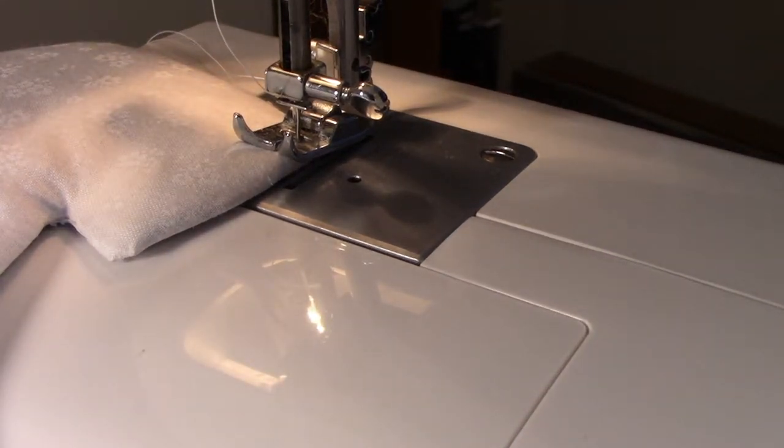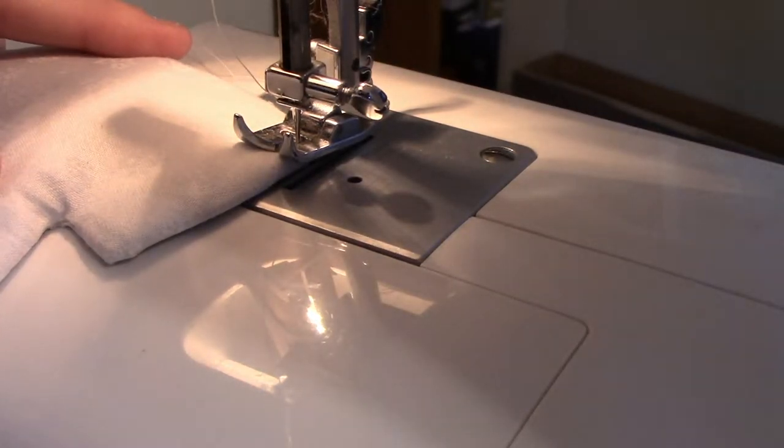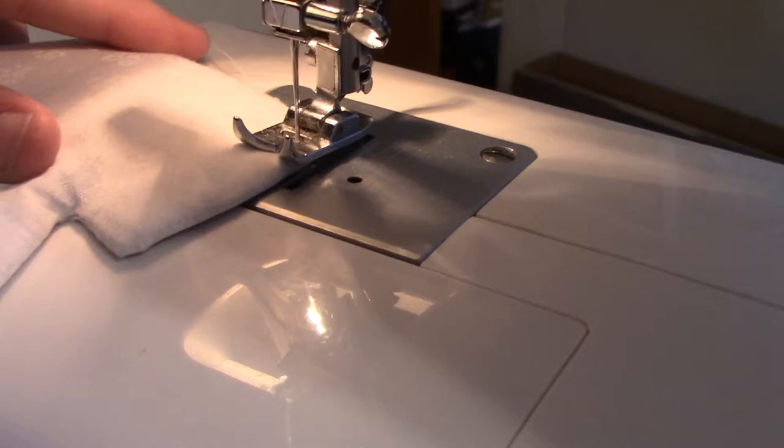Excuse me, I forgot to put my pedal. I get my pedal ready. All right. And I've got as much light on here as I possibly can, so I'm hoping y'all can see. I'm going to just go really slow.